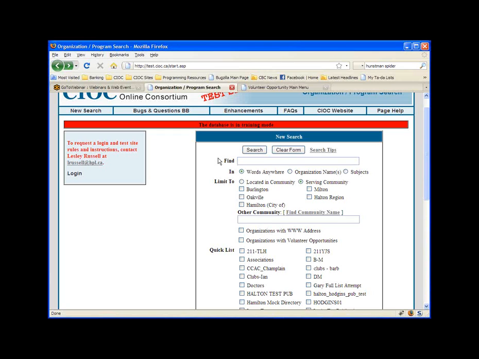Let's say I want to do a search for something related to children's services. Because I don't necessarily know whether the word will match child or children, I can choose to search for child star. Child star would match both the word child and the word children.